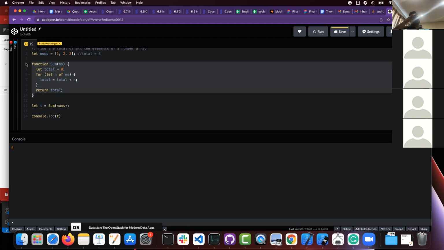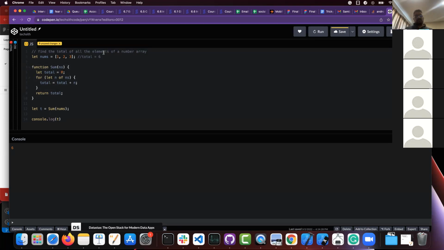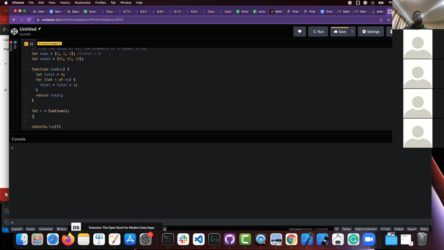Which is the logic. The idea is then if I have another array, let's say let nums2 or something like that. And let's say this is something else completely. 45, 65, and 10, let's say. Okay. And then I can say let t1 equal to sum nums2, right?